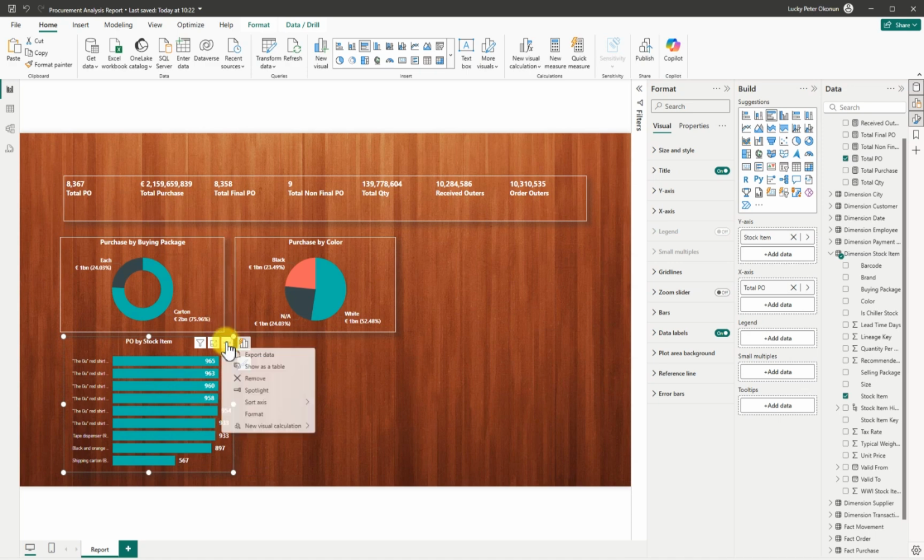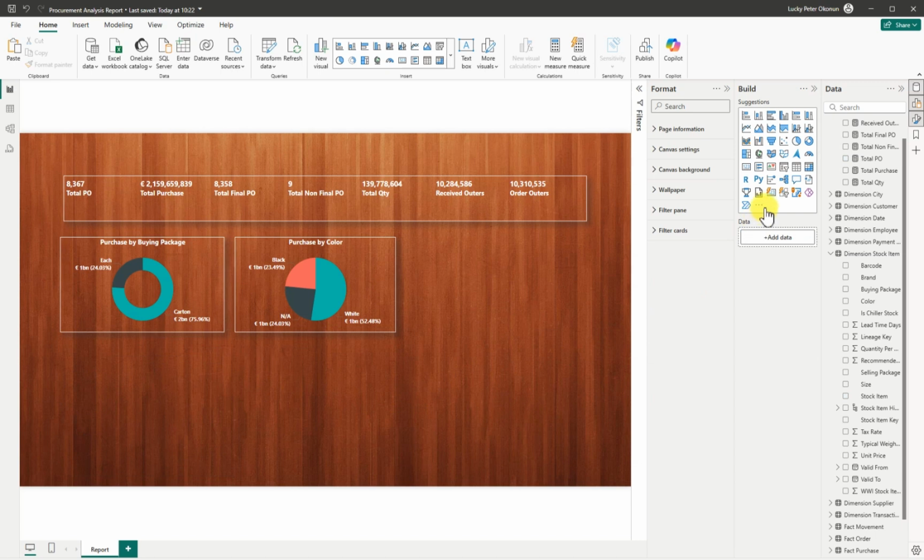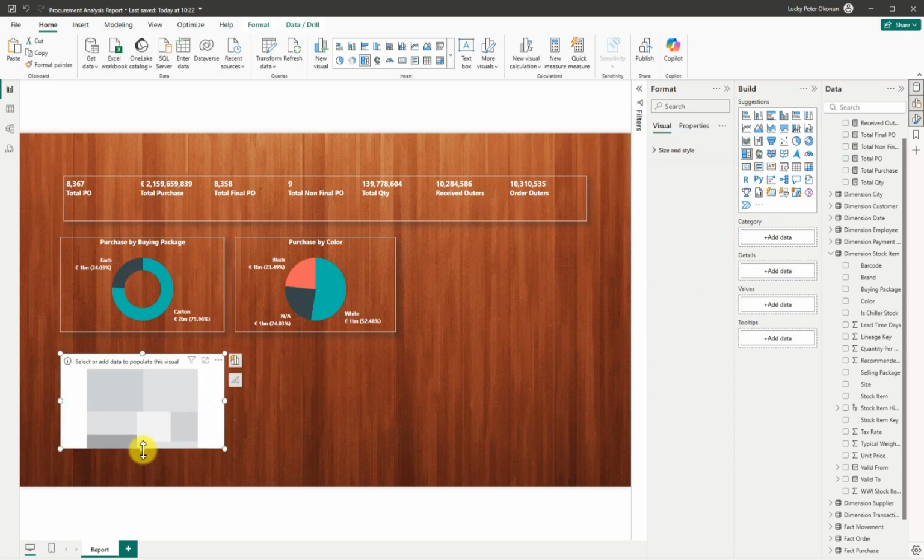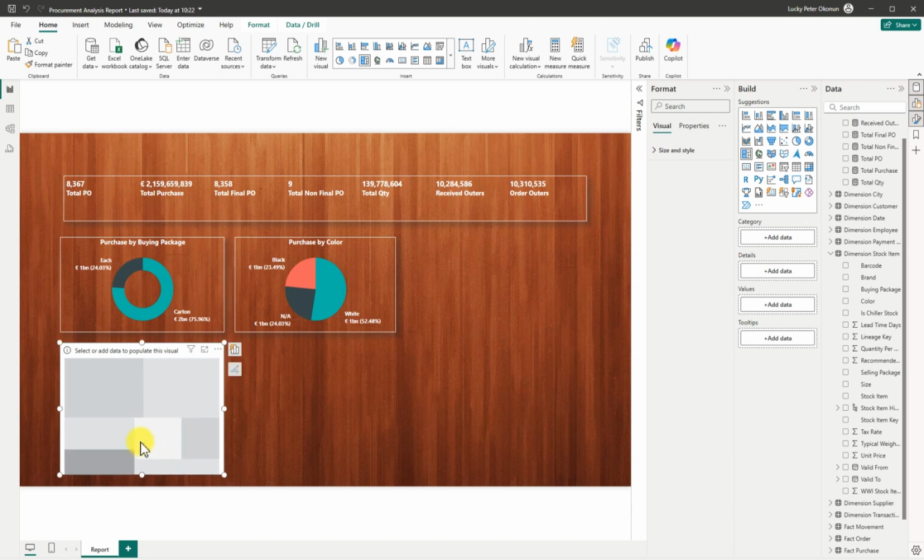Let's remove this, actually. So let's have our this here. Then we are going to have our total purchase by month. And by month we can decide to, but first of all, let's have our total purchase.